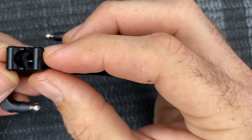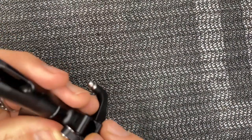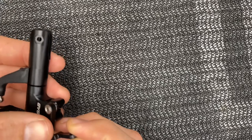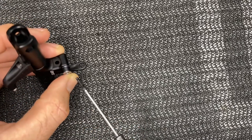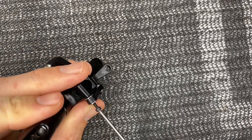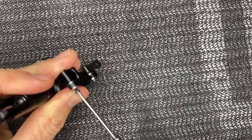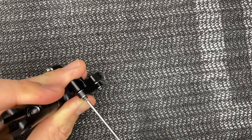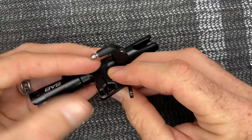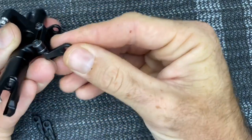For the radius arms: notice a little lip that needs to ride on the actual bearing. The SAB logo should face out. Use a 1.5mm driver with an M2x10 screw. Get it lined up, tighten all the way down — make sure it is free and smooth with no binding. Do the same on the other side, then we can put the links on.